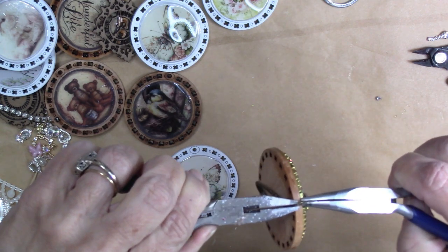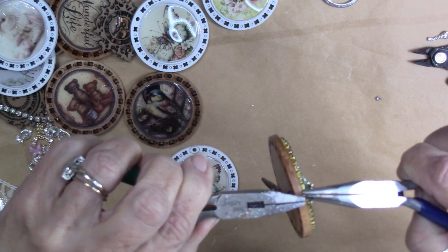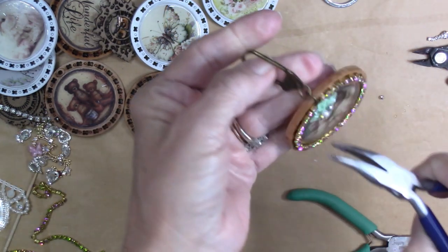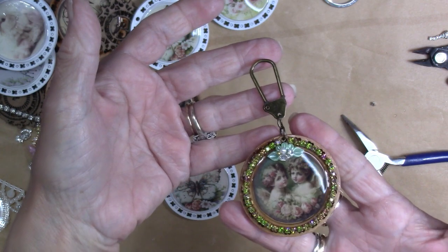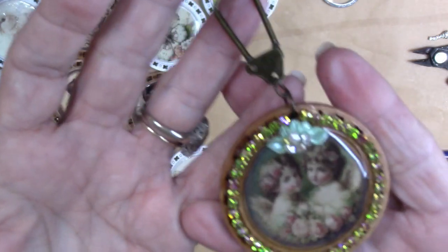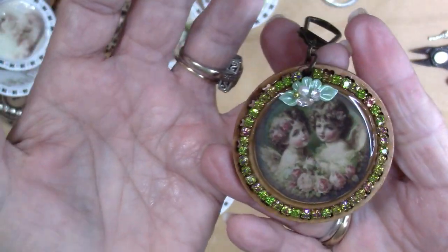I need to get some more of these smaller key ring things, key fobs. Key fobs? That's not a key fob. Key rings. I like these lobster ones. And there we go. We've got a little keychain. Isn't that pretty? And look at how perfect those images came out. The shine, the nice line that you get across that.